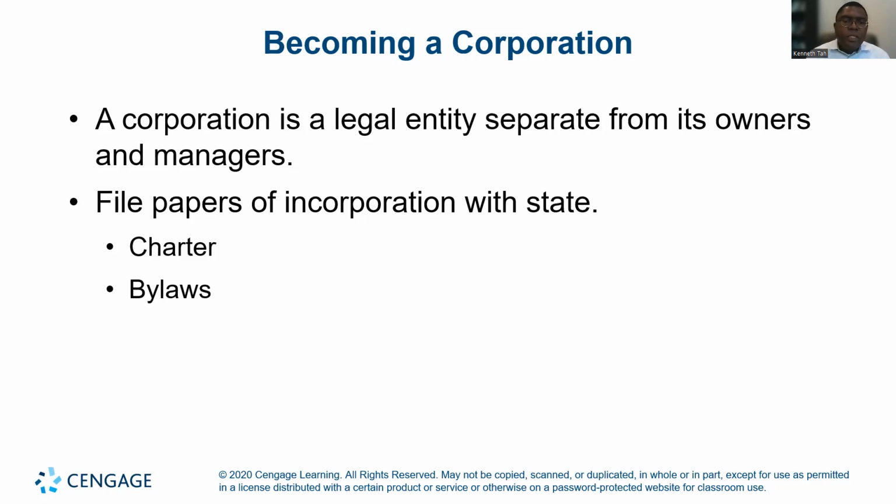So a corporation is formed when paper filing is done with a particular state. That is the process of incorporation. There is a charter that is being filed. The charter includes information like the name of the corporation, the activities of the corporation, the amount of capital stock, the number of directors, and the names and addresses of directors. So all of that appears in the charter.